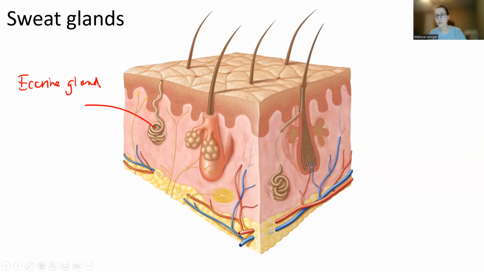The eccrine gland is, maybe it's not obvious, made out of epithelial tissue. It's like this squiggly gland. You see how it has a duct, and the duct goes to the surface directly. What I mean by duct is that it has a tube, a tube that goes directly to the surface of the epidermis, or of skin. This gland makes water-based sweat.